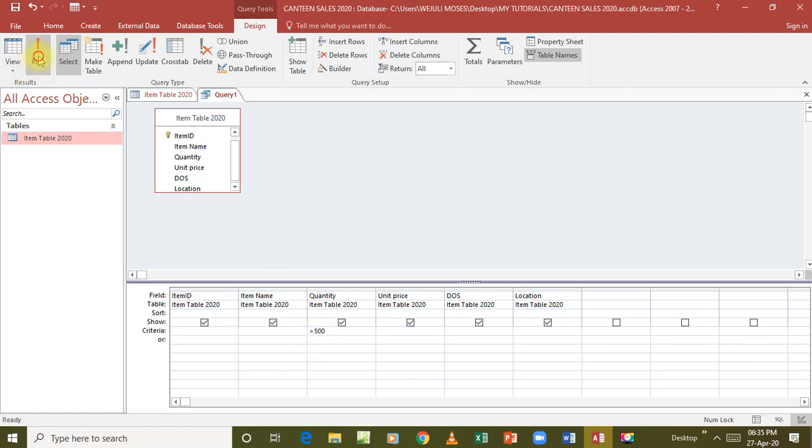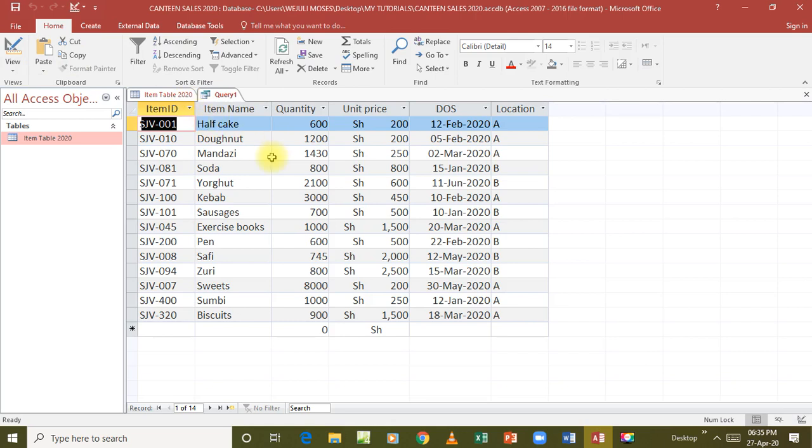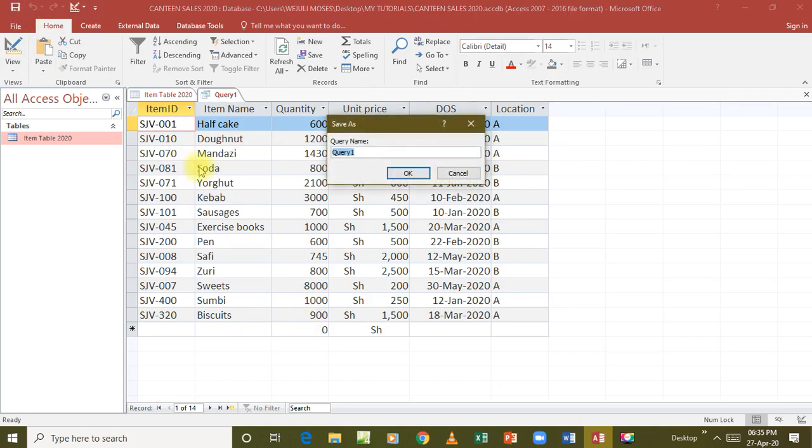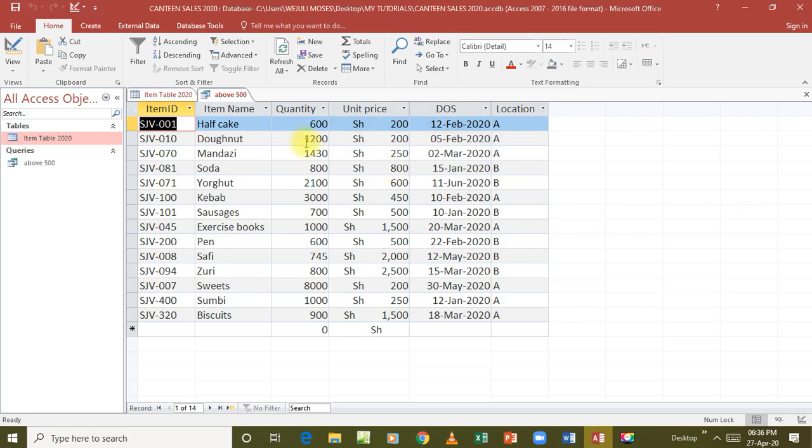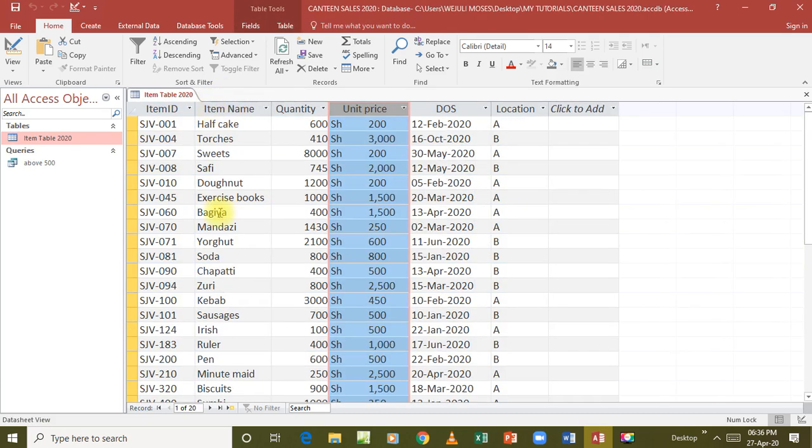So we run it, and if you check through the quantity here, you can see that all of this is above 500. So we go and save it as above 500 because that's what they told us. We save that one.